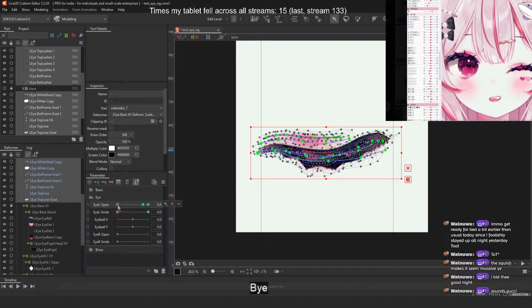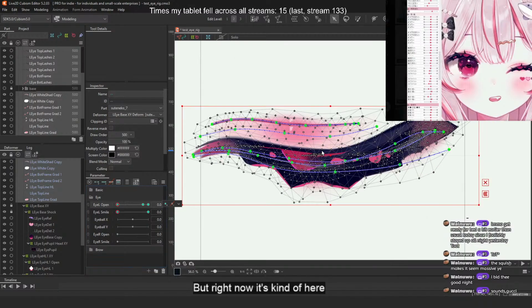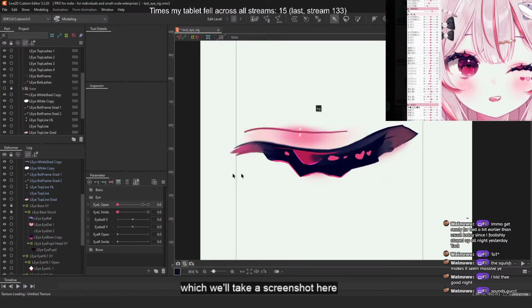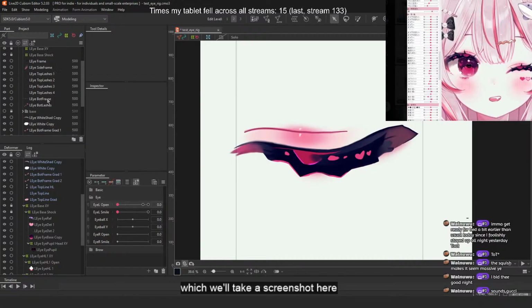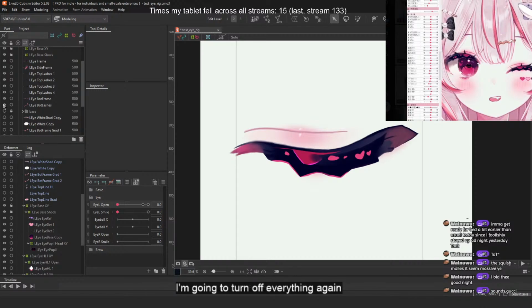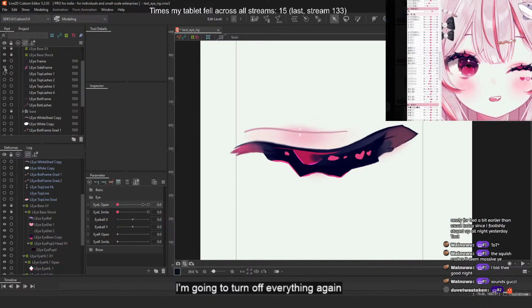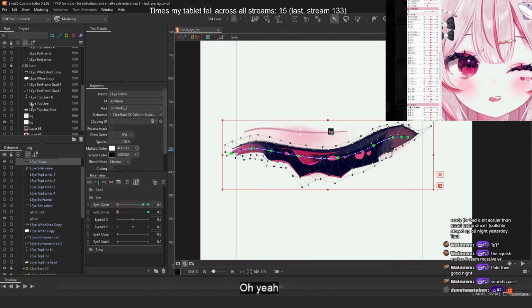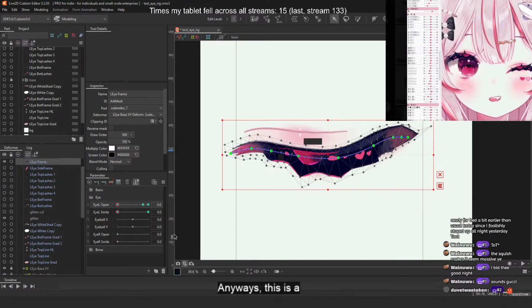So right now it's kind of here. Which we'll take a screenshot here, so that when we're adjusting stuff, we kind of have this as a reference. I'm gonna turn off everything again. So yeah, anyways, this is a pain.